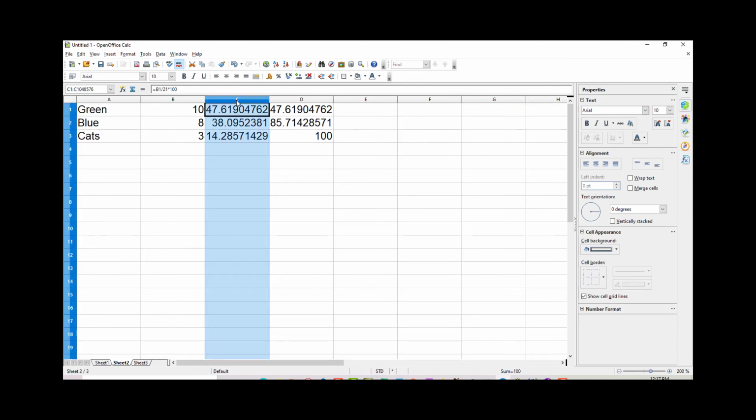It's kind of bad form to have so many extra digits. It's better to have fewer digits than this. Not all of these digits are significant if we only have some of these values only having one digit.